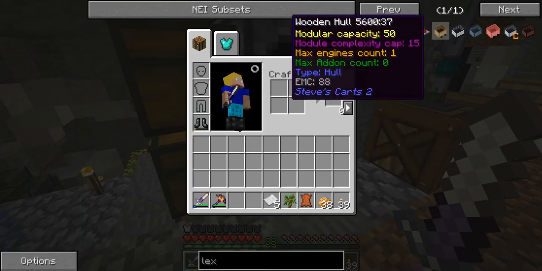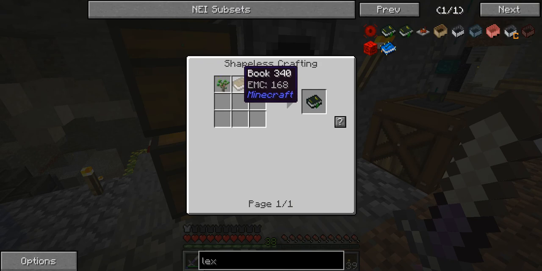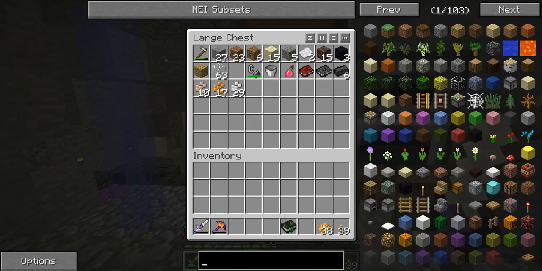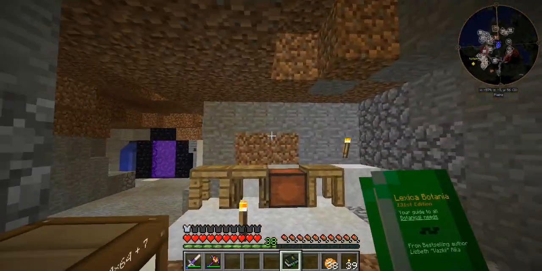So you know, I could probably just make this in my normal inventory. Now, I believe what you can actually do, for example, this book, I can actually put it into my personal inventory, which, to be honest, is pretty cool. So I can craft it like that, so I don't actually have to be in a normal crafting bench to do the 2x2 crafting. I can do it in my normal one.